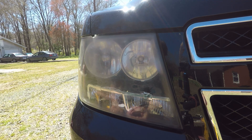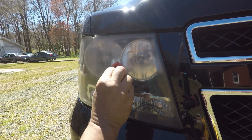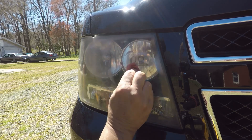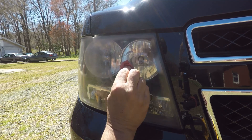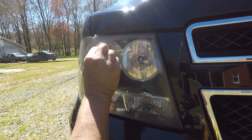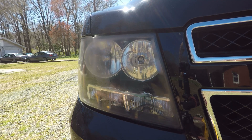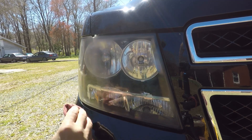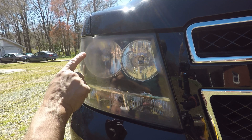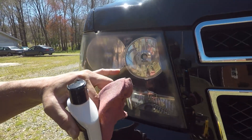A little dab. It says do one headlight at a time, but it's like 60 degrees here today and the wind is blowing really hard. So I hope you can hear me okay. But I am not doing the whole headlight — I'll do a little section at a time, then wipe it off and do another section and go from there. But as you can see, as I start to put it on, it's already making a world of a difference. Now if your headlights were really dirty, real yellow, I would suggest getting Griot's Headlight Restoration Kit — that has the sandpaper and the clear cut that you put on it. Wipe it off before it dries. And already, look at that difference. Night and day difference. Before and after.